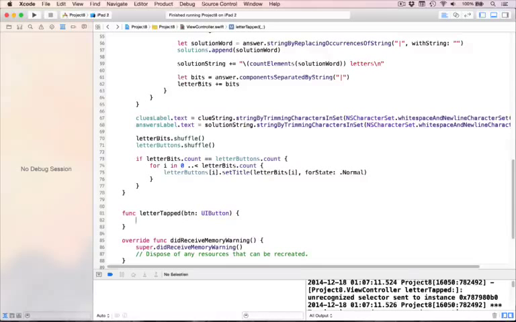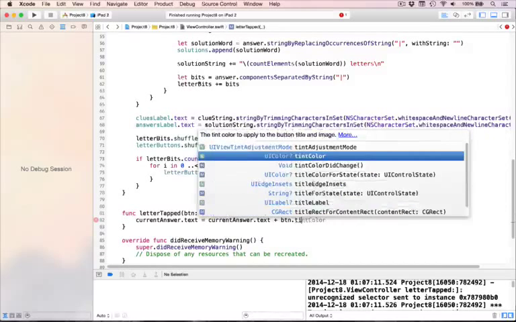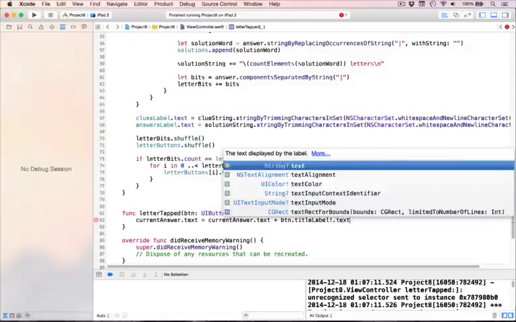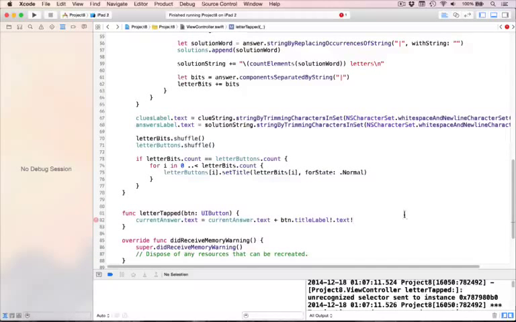So in letterTapped, currentAnswer.text equals currentAnswer.text plus btn.titleLabel!.text!. So add the text of the title of the button to our current answer and put it back into the current answer.